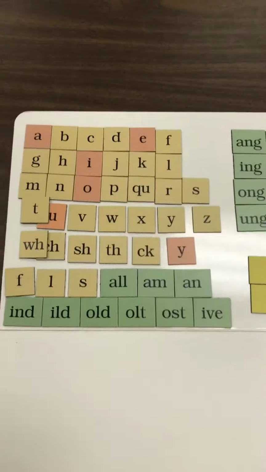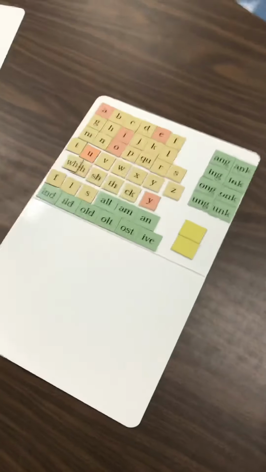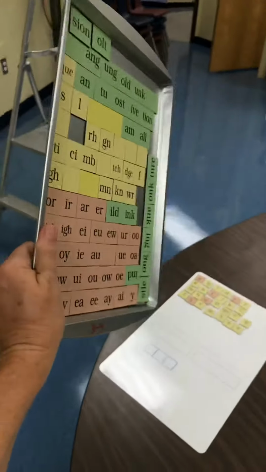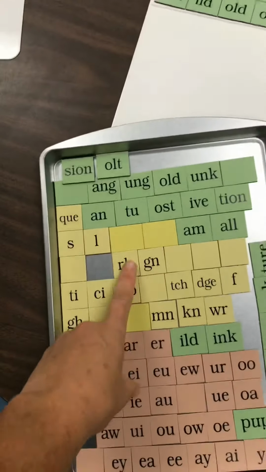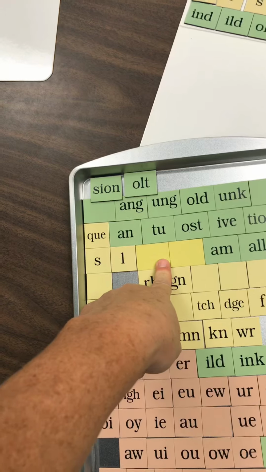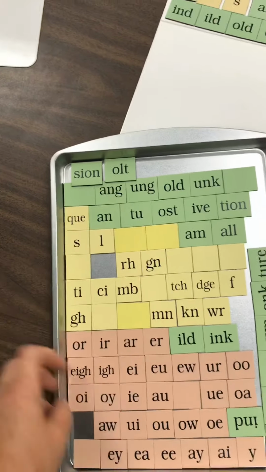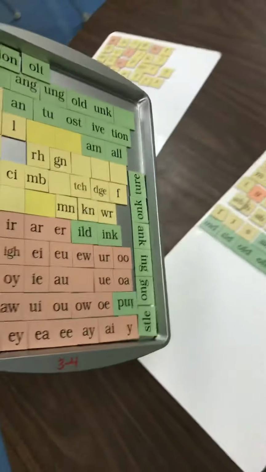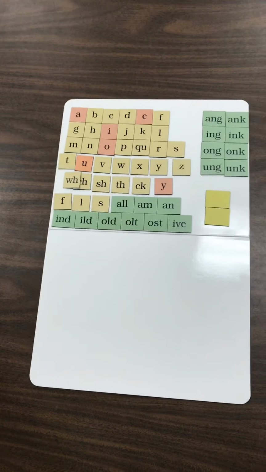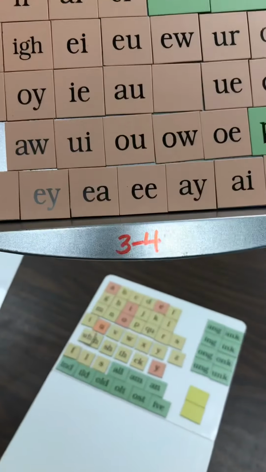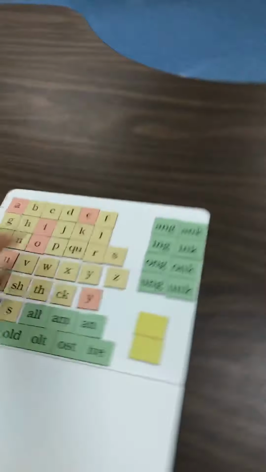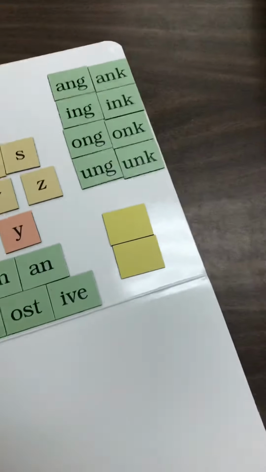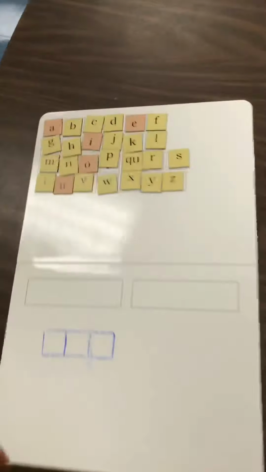So this would be a second grade board, and to keep it organized, I ended up going to the dollar store and buying these cookie sheets, because as you get into second grade, you're going to have blank suffix frames and different vowel teams that you will be introducing, and there's not enough room on these boards to keep all that stuff on there. So I kind of just numbered each set on the cookie sheet. You could do what you'd like to keep yours organized for the kiddos.